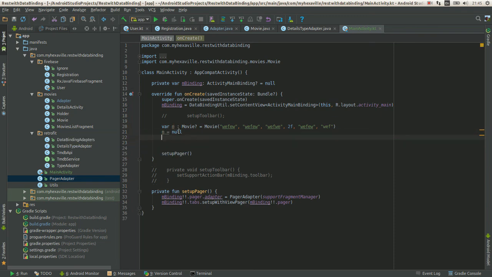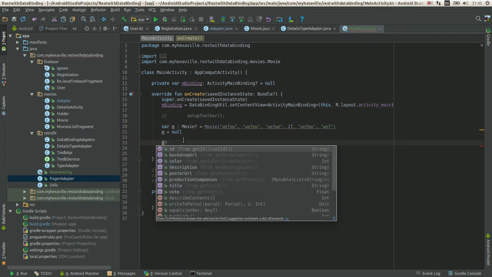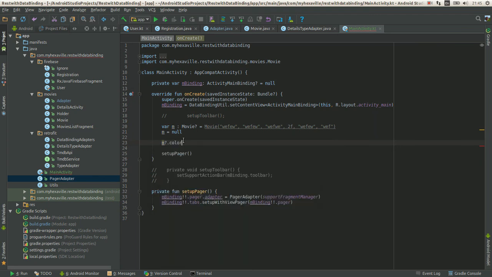And quite often you have to wrap your expressions with an if-not-null check. For example, we have our nullable movie reference, and we don't even need to wrap it with any if statements. This question mark after the name checks for a null reference.